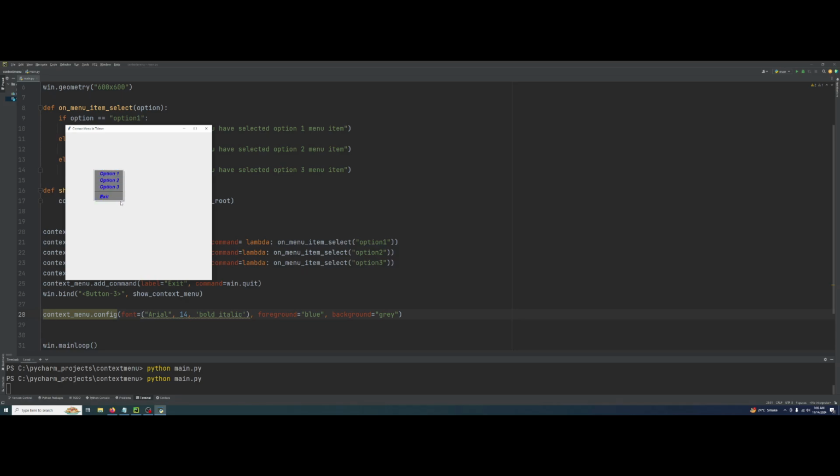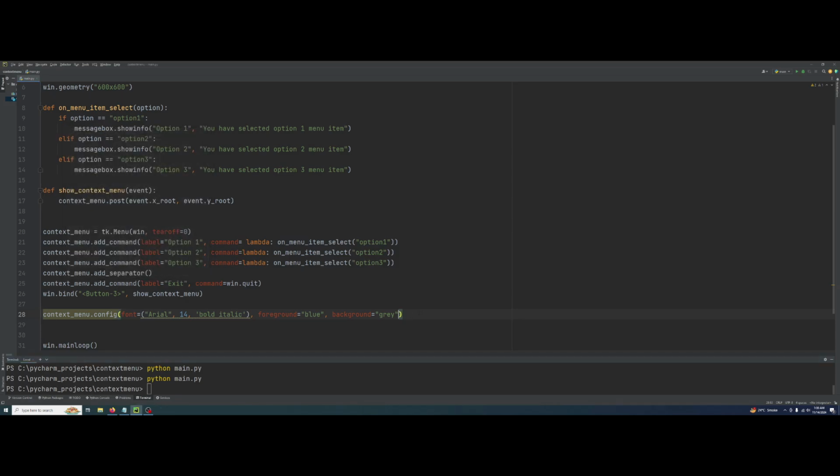Right? Now I want to change the active foreground color. Active foreground color means when I mouse over the menu item, it should change the color. Okay, so here we can use active foreground yellow.